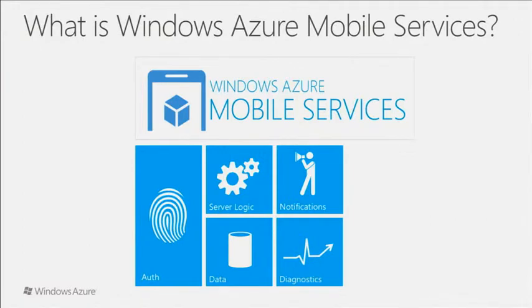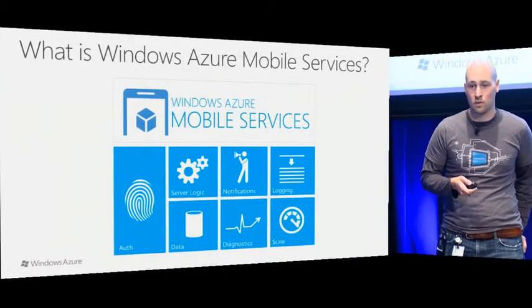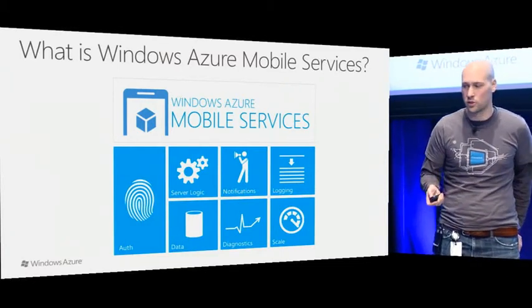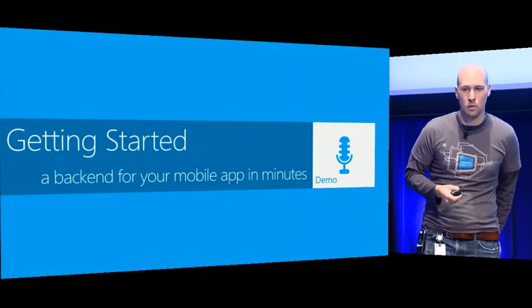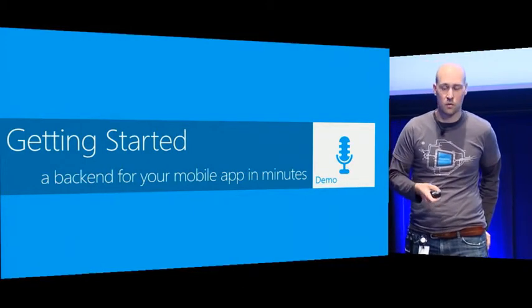Diagnostics. So the ability to look into what's going on with your mobile service and indeed your application as well. Same thing with logging, so the ability to actually log information as it comes across. And then lastly, scaling. If you build a Windows Store application and it becomes super popular and super big, you want to make sure that you're not going to have to do any work to stay up and available along with that application. So the first thing I'm going to do is walk you through a demo of getting a mobile service up and running and then working with a Windows 8 application that will connect to it.